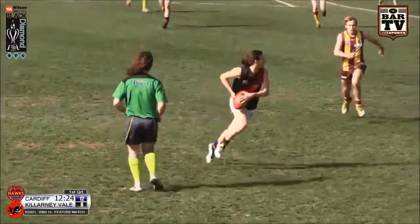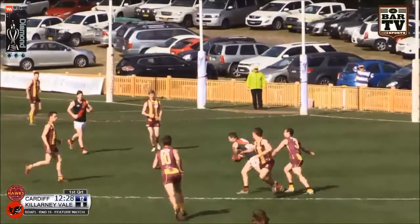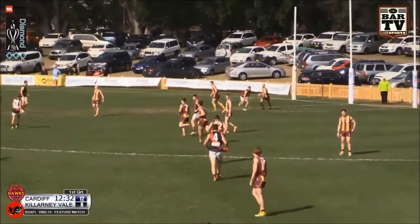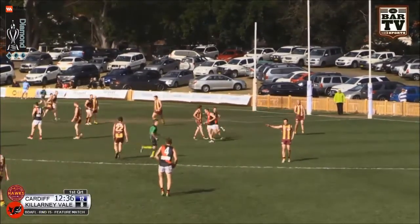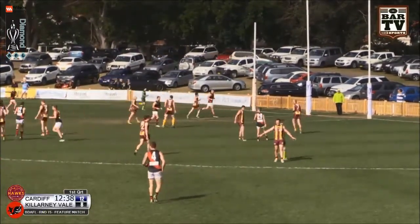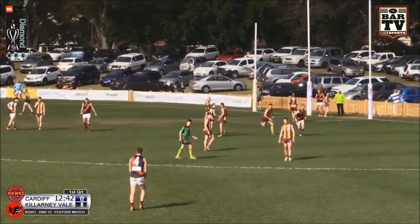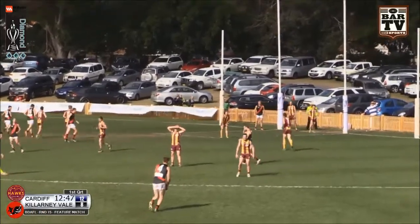So away go the Bombers out here. That's Cartwright with the footy. Delivers on the right foot. It's a 2-on-1. Well done, Daniel Lloyd. Just a classy footballer. I called it earlier in the year, a game at Adelaide Street that we covered. Have a shot, Daniel. He'll make the distance plenty easy. He could kick this on his left if he really wanted to. Yep, this bloke is as good a kicker as anyone in Australia in any league. He's the best kick I've ever seen, Ryan. Yep. Beautiful kick of the footy. I hope he dobs this now.